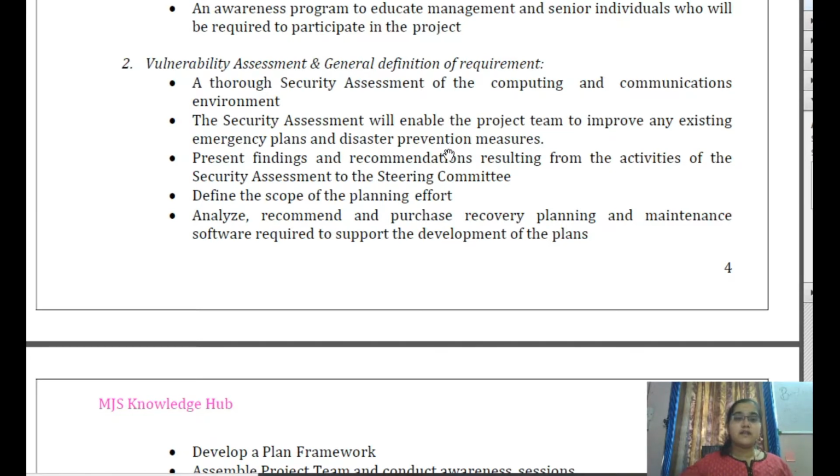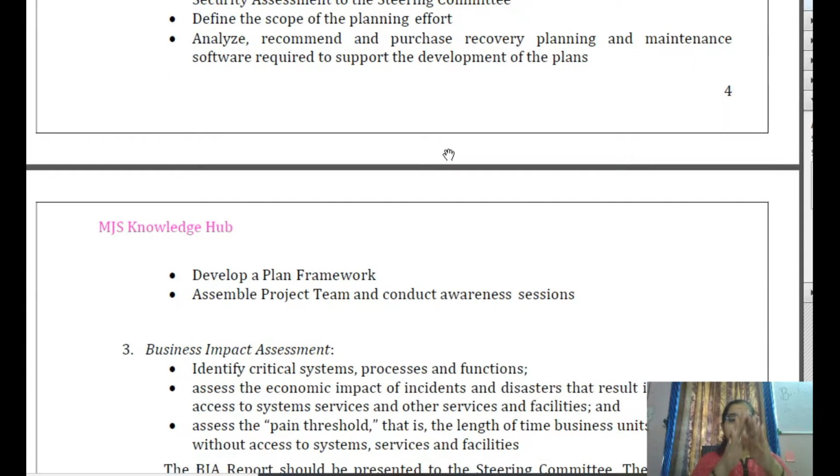It will present the findings to the steering committee so that they can take action, and define the scope of the planning effort, analyze, recommend and purchase the recovery planning and maintenance software required to support the development plan, develop a plan framework, and assemble the project team and conduct an awareness session, because it's very important to make the people aware of what will happen if this policy is not implemented, or if business continuity plans are not formulated. What is the disaster and what will be the impact of the disaster on the organization is required to be communicated to the project team and other people in the organization.